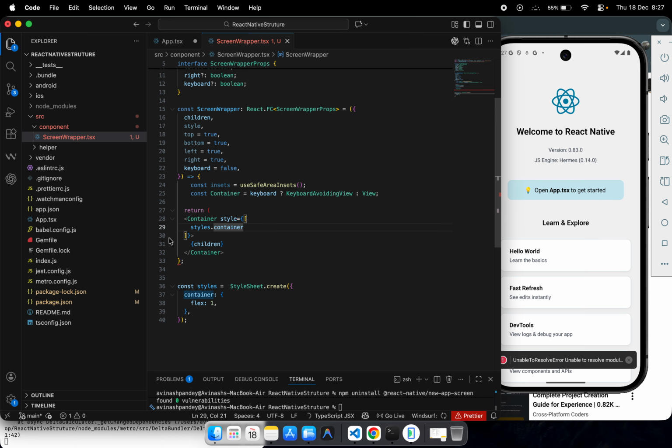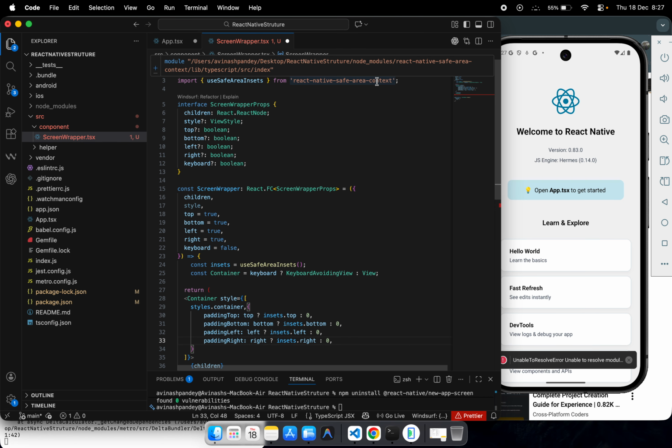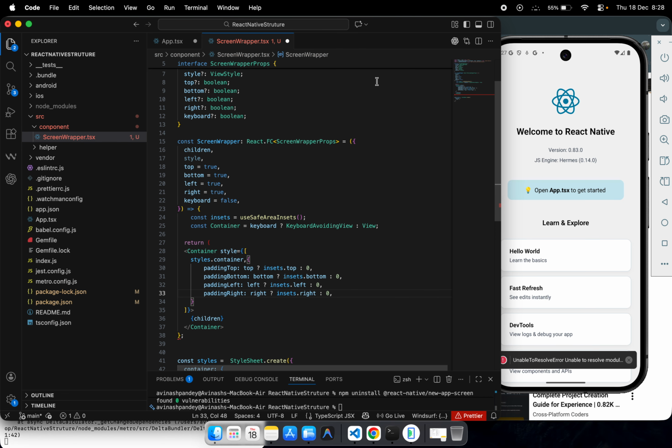Now we are still in the style section, and we want some custom style also. For that I will create this one: padding top, padding bottom, padding left, and the same for padding right. If you did not watch my previous video related to safe area context, I highly recommend you watch that video, then you will understand what I am doing.